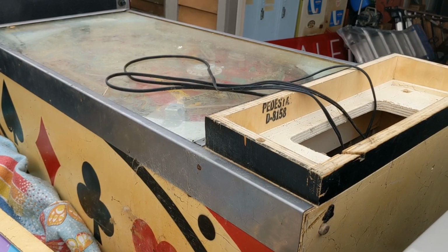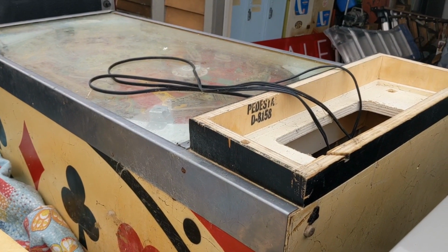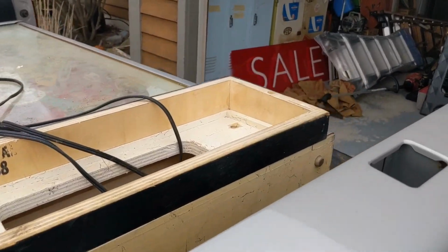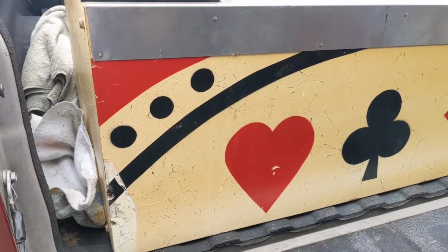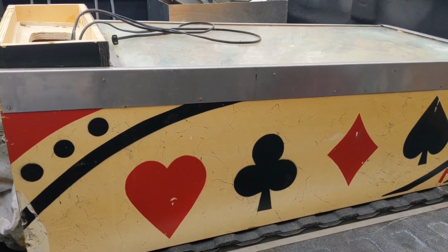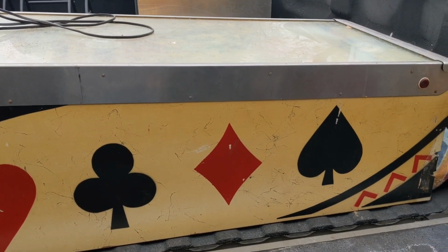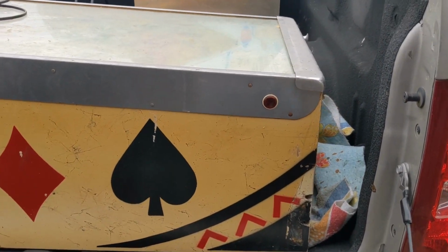I have some DeoxIT that I use for my stereo equipment. I'll spray some of that on the electronics to see if that'll get it going. Let's see, so this is what it looks like. Obviously, it is going to have a smell, but I did some research. There are some cleaners you can use specifically for cat ammonia smells that you can put on wood to neutralize that odor. So I have to try that.